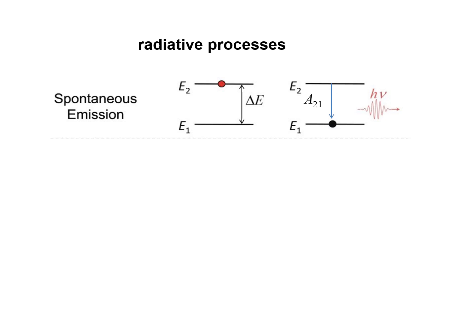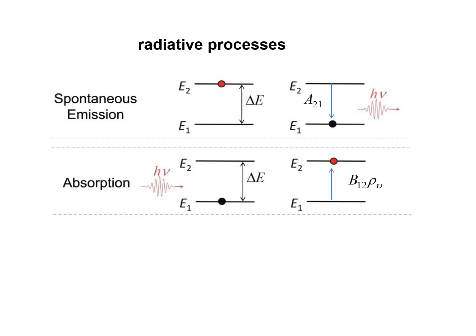An atom at the E2 level can make a spontaneous transition to the E1 level by emitting a photon of energy equal to the difference between the two levels. The probability per unit of time that this process is carried out is defined by the coefficient A2,1, and therefore the number of transitions per second will be A2,1 times N2, where N2 is the number of electrons found in level E2. If the atom is in the lower level and is in turn immersed in an electromagnetic radiation field of density ρ and with the appropriate frequencies, the electron can absorb a photon of energy equal to E2 minus E1 and make a jump to the upper level.